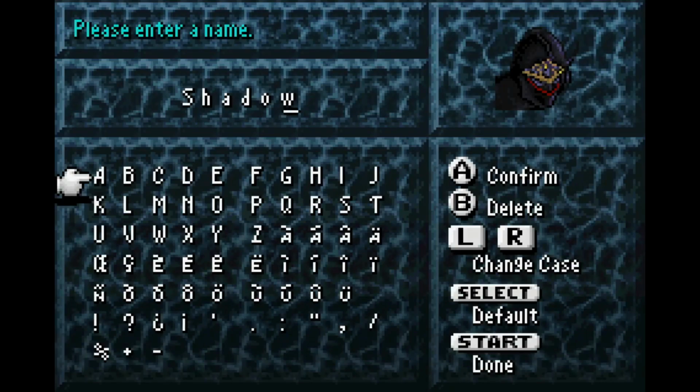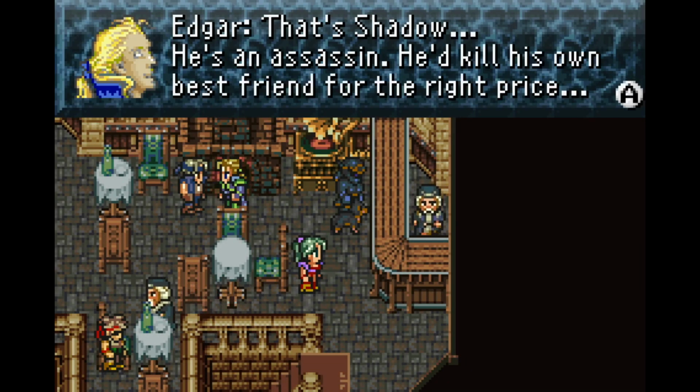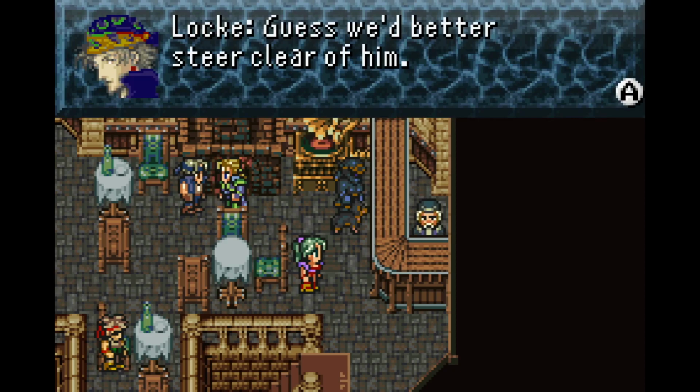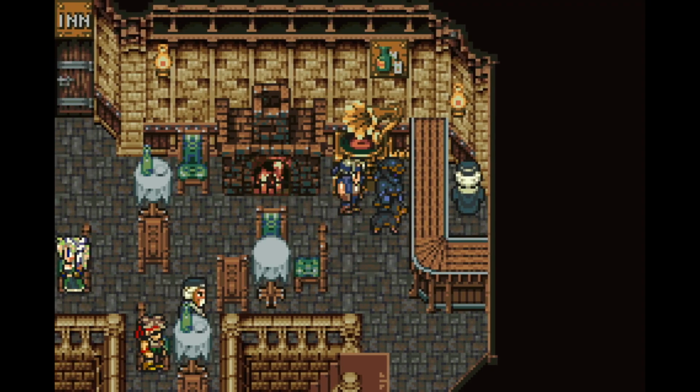Meet Shadow. He is an interesting one, and another character we get to name, which is pretty cool. That's Shadow. He's an assassin. He'd kill his own best friend for the right price. Guess we better steer clear of him. So, yeah, introduced to another character.